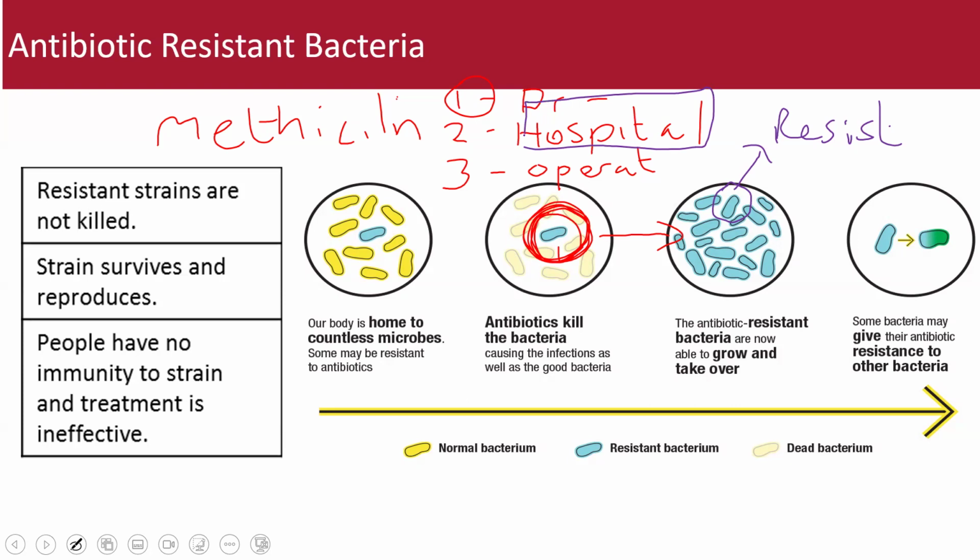So basically, doctors have to make sure that the least exposure that there possibly is for antibiotics to bacteria, the better. And what we have to do, or what doctors have to do, is protect the stronger antibiotics that there are. Now, there are two main bacterial infections that are immune to every single antibiotic that we've got.